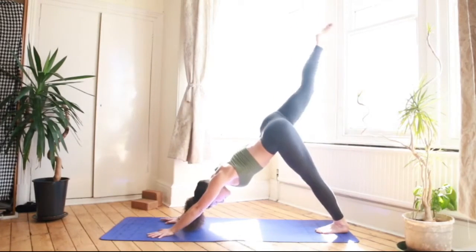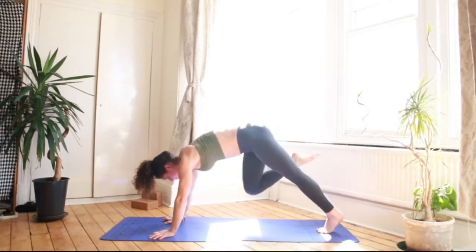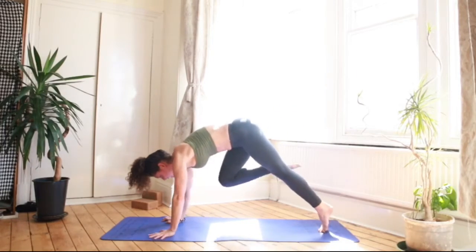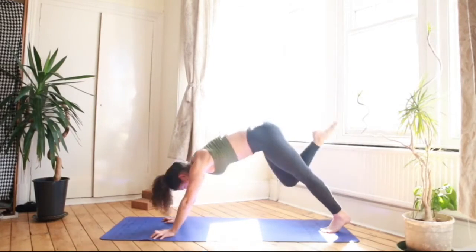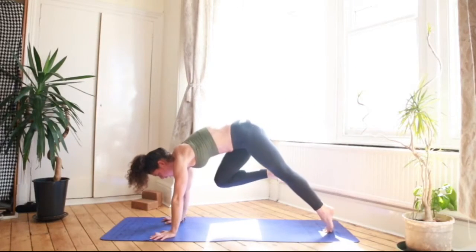Now from here, if you want, maybe tap that knee. Good. And back. For 4. And back. Tap that left hand to right knee. And back. For 2. And back. Really good. For 1. Hold.